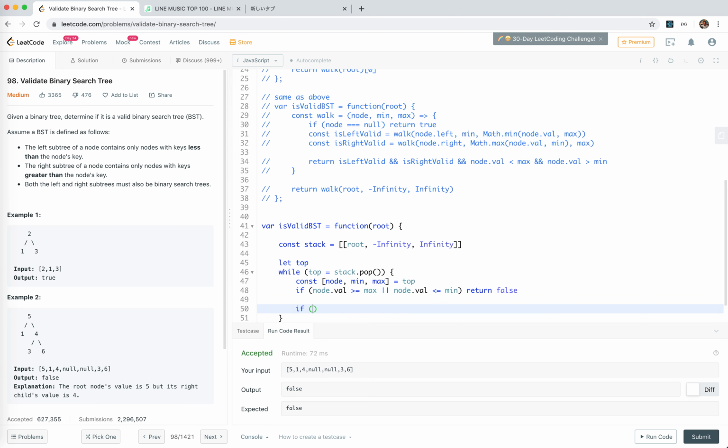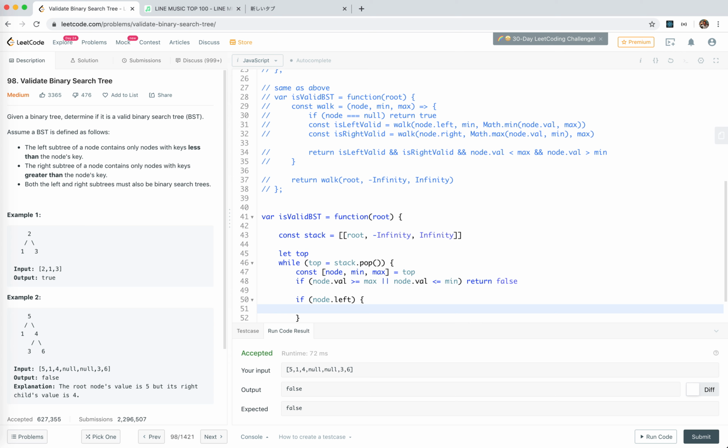Now after the check, we need to push the child nodes in, right? So the order doesn't matter here. And we say if there's a left node, we will push it in. The minimum stays here. Min doesn't change. Max would be node val.